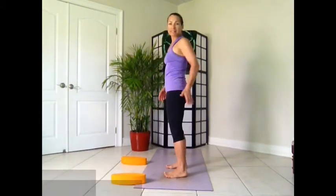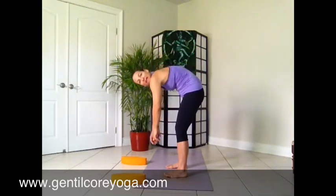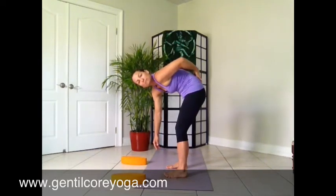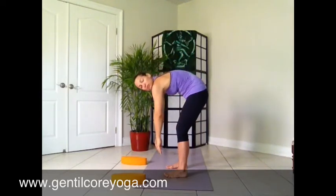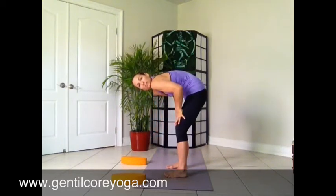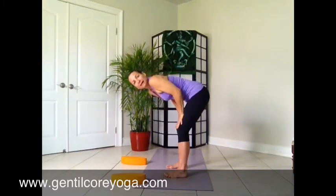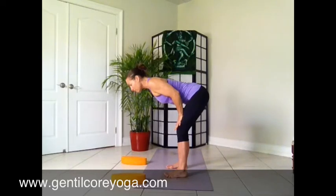Now have a look at the difference between what I just showed you and what I see so often with my yoga students. Quite often I see students tuck their tailbone under and start folding from the low back, then the middle back, then the upper back, letting their hands hang out in space. This does not feel good at all — I can feel the pressure down in my low back. It puts extreme pressure in the lower lumbar spine as well as the top of the sacrum. To avoid this, place your hands on your quadriceps or shins and then start to tip the hips forward, flattening the low back and reaching forward through the heart.